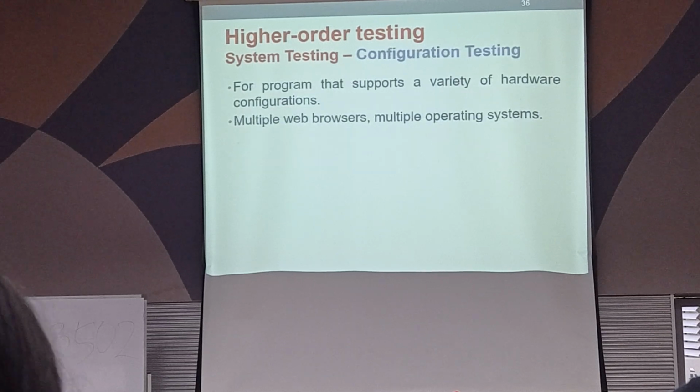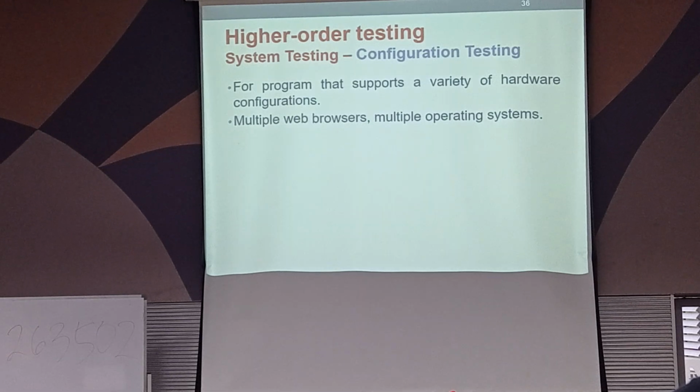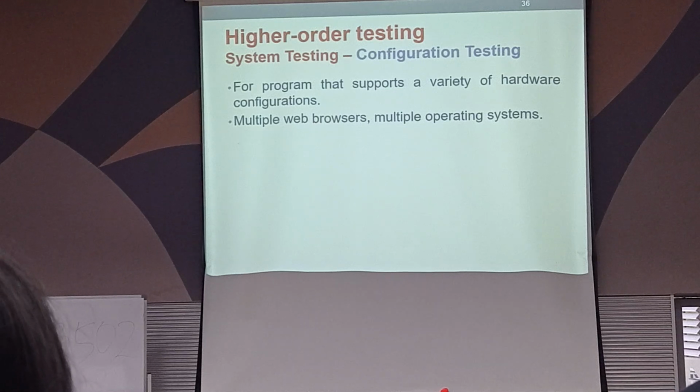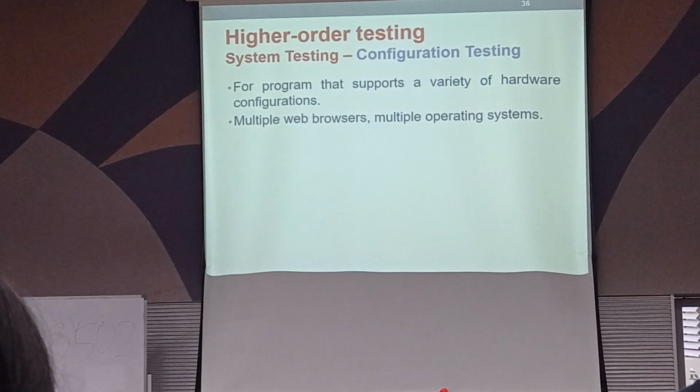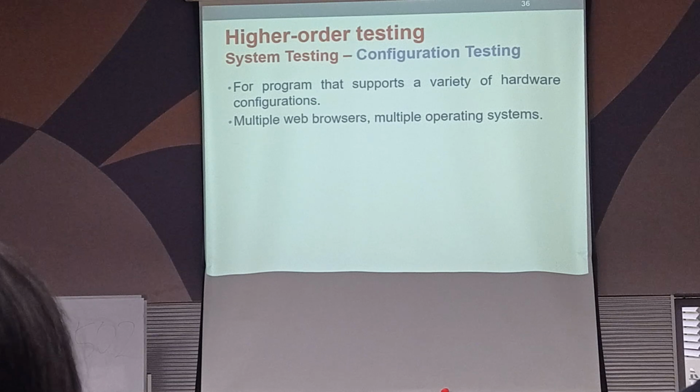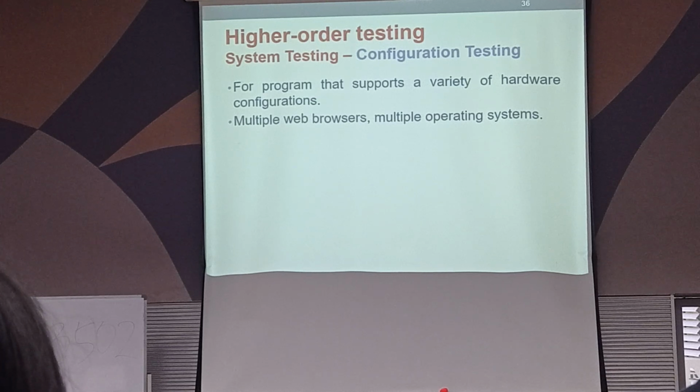Then configuration testing. This one is more on the configuration. When we are going to install and run the system, we need to know the software and hardware configuration, and if it's a web application, can it run on multiple devices, web browsers, and operating systems? So this is configuration testing. Can it be configured without any problem or not?